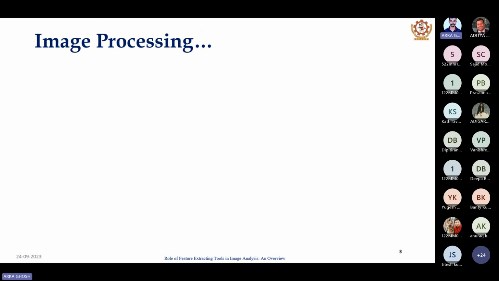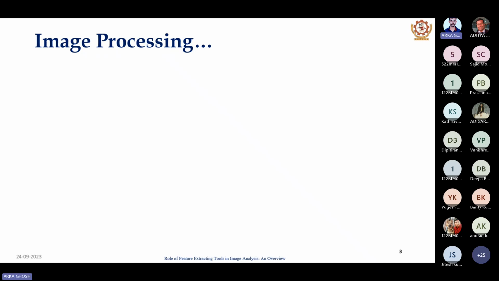So the first question should be, what is image processing? That means what does processing mean in the case of an image. As we know, very efficient and very high quality image acquisition techniques are available nowadays. We can have a very good camera in our mobile also, so we can take very high resolution images from a simple mobile. Some other imaging techniques are also available, from which we can have different representations of an object or our region of interest, right?